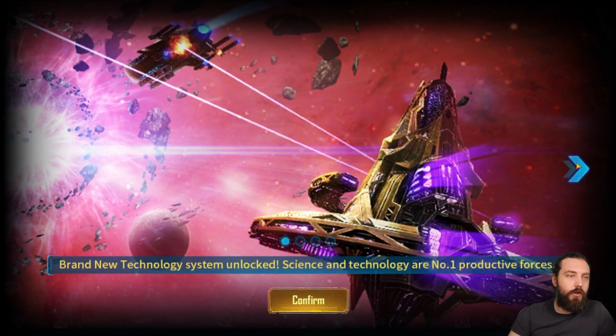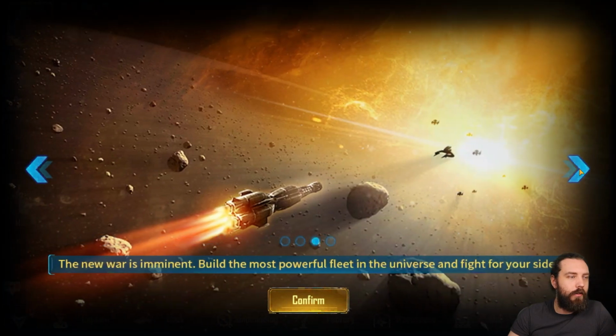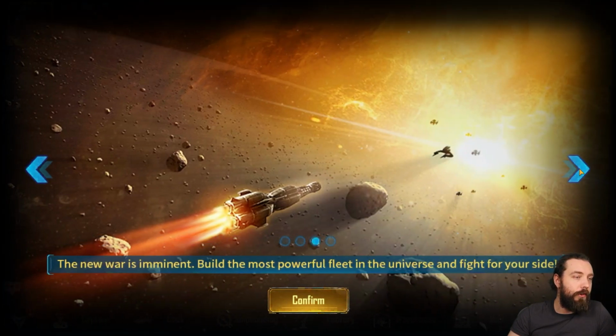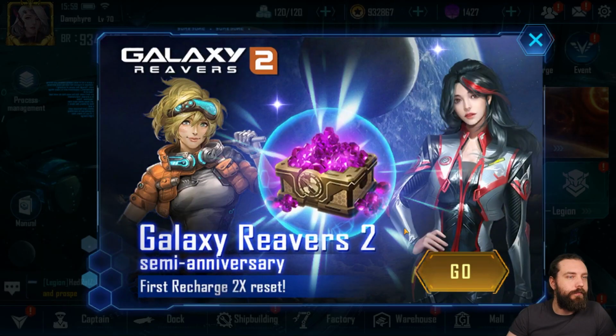So this is the new in-screen as you load into the game for the first time. So brand new technology system unlocked, science, technology, and number one productive forces. Process management and new plugins are added. I don't know about this process management. The new war is imminent. Build the most powerful fleet. So yeah, heads up, there's a new war coming. I don't know when that's going to be dropped. They haven't announced it. Well, they've announced that there's a new war coming. They haven't told us when it will come though. And yes, season 2 is now open. So open now, apparently. I'm going to send them messages to try and change some of the wording in this.